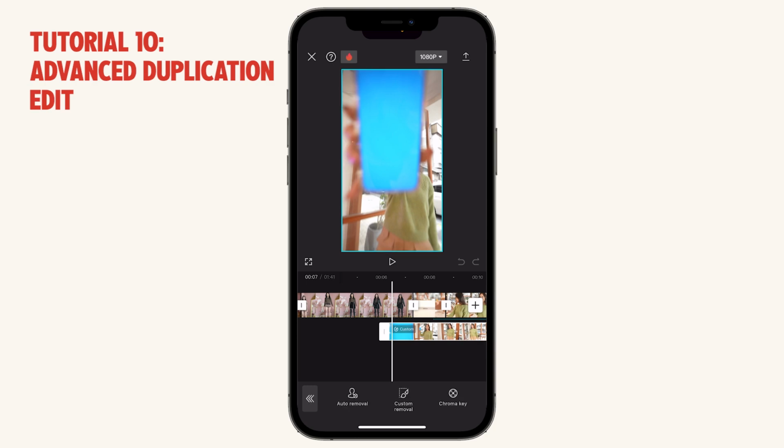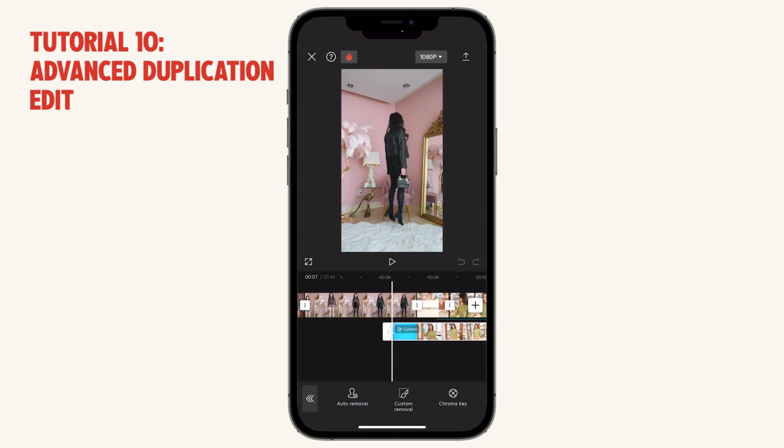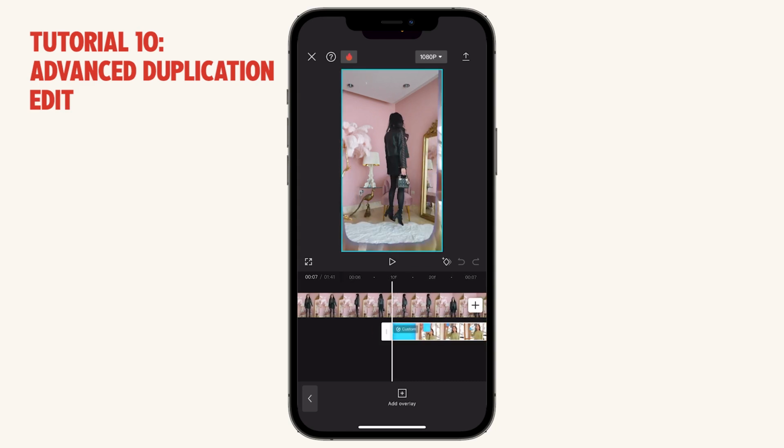Now let's go to remove background, select chroma key so that you can select the blue color and increase the intensity and essentially delete all of the blue in the frame. You can also play around with the shadow if it helps. In this case, I don't think it really matters as much. So just the intensity is enough, and then press enter. Now let's zoom in on the timeline to make sure we're really precise here because it's happening really fast.